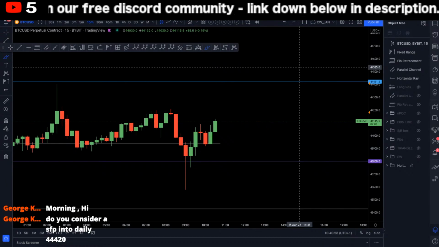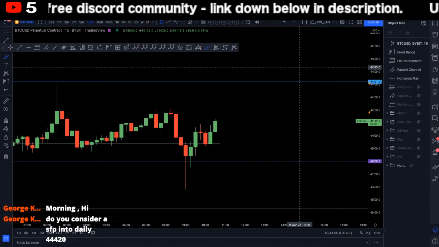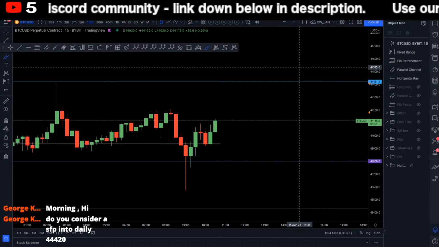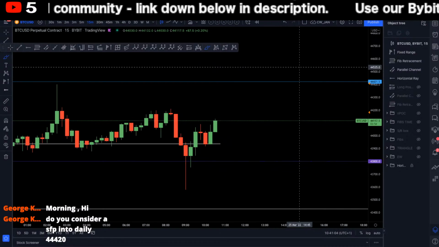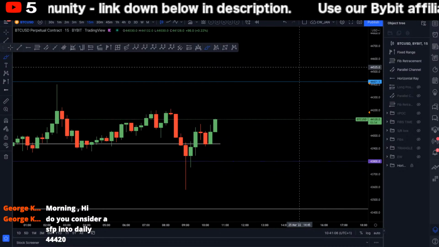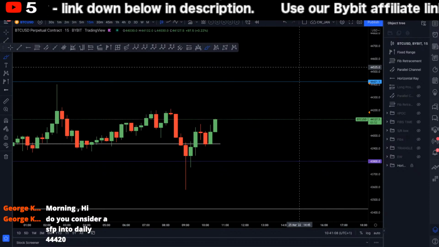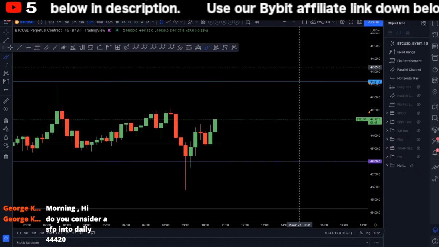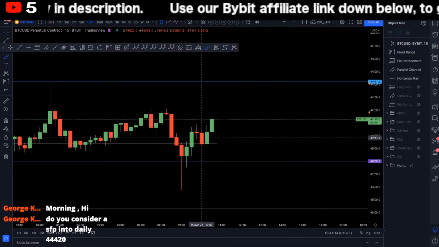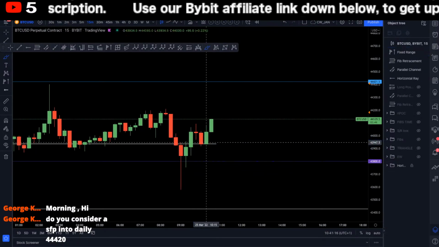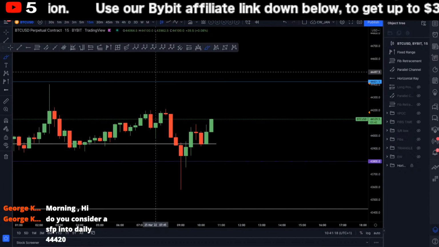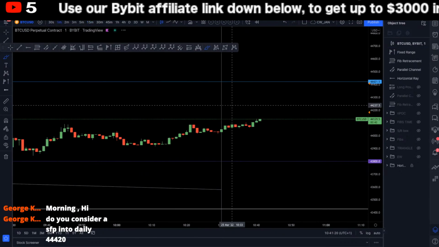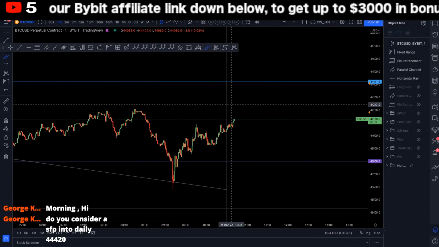This is what I'm doing. I'm dynamically changing my opinions about what I see in the charts, what is happening right now. The charts are actually telling you what is happening or what is likely to happen, so you are changing your decisions based on this. So after reclaiming the POC, then retesting it as a support, this was likely to continue higher, which as you can see, we are continuing higher. So this was very perfect.